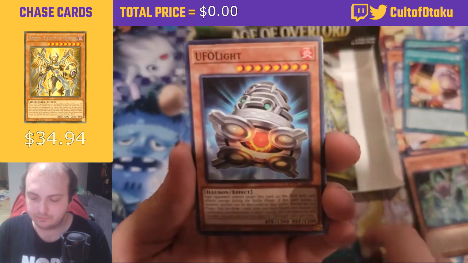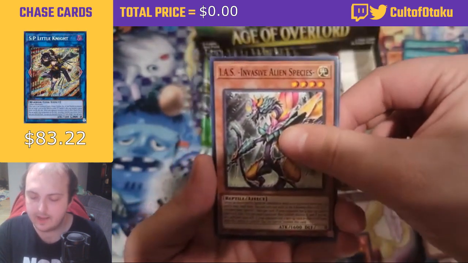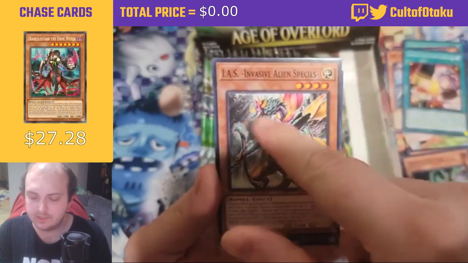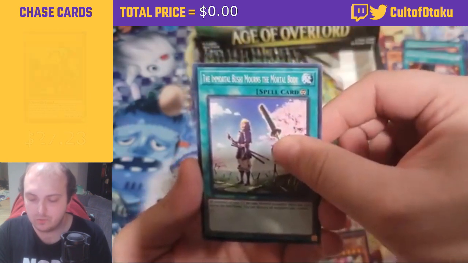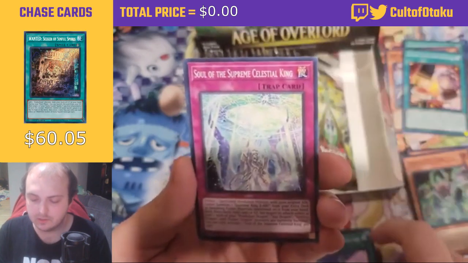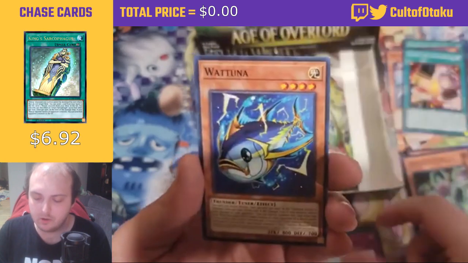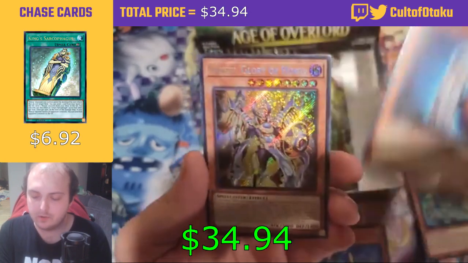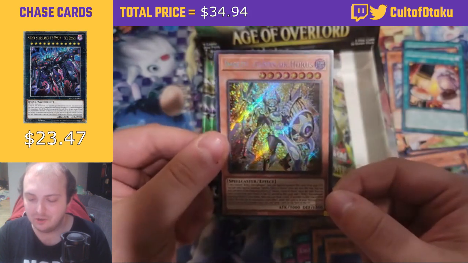Card Scanner, UFO Light. I still haven't seen the other Illusion yet. IAS, Invasion, Alien Species, so it's the acronym and then his actual name. That's crazy. The Immortal Bushy Mourns the Mortal Body. Jesus, that's a mouthful. Souls of the Supreme Celestial King, Scapegoat, Wat Tuna, Cursed Bride Doll, and there's our first Secret Rare, Imseti, Glory of the Horus.